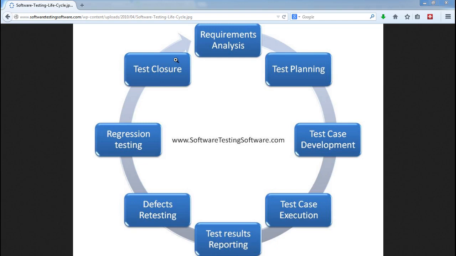So what we have here is the overview of the process, and it starts with requirements analysis. This is where new software needs to be written, and users go and look at the requirements. There's a team, a lot of times called business analysts, that go and talk to the end users and say, what do you want to build? What kind of software? What should it do? How should it operate? What should be the elements on the screen? They ask a lot of questions, and they document it, and a lot of times it's the requirements.